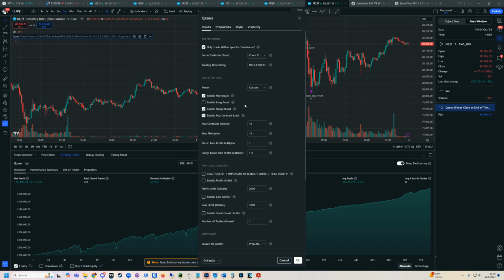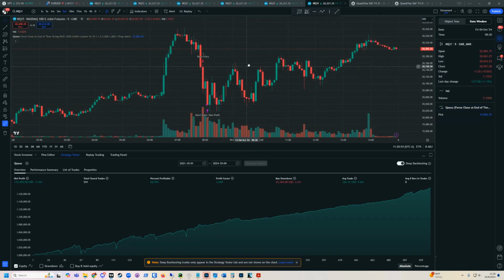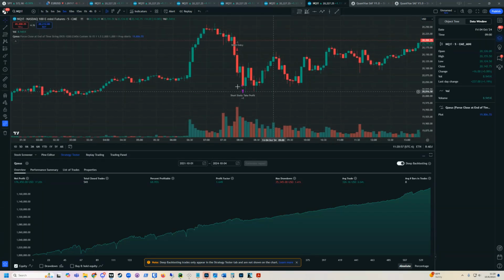So when it detects that condition, it goes down here to the range boost take profit multiplier, and instead of having a 1 multiplier, it will by default look for a 1.5. So on those days, it will look for a further move, okay? So if we come here, and I'm just using this for example, I'm not sure if it kicked off on this day or not, but right here was normally where our 1 was, and it says, oh, well, I think we're going to have a bigger range on this day, it'll move down here to the 1.5, and it'll take a larger profit because we're looking for a larger range on the day, so chances are higher that we're going to see that in a move.